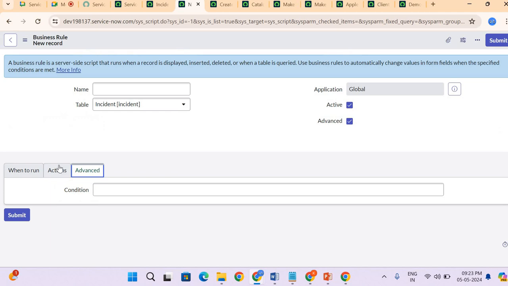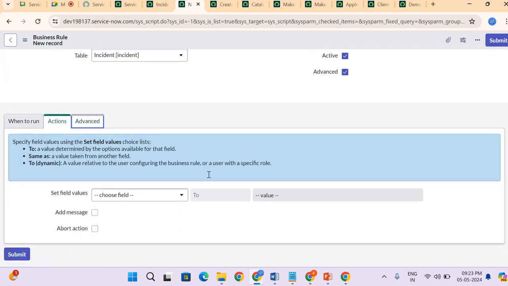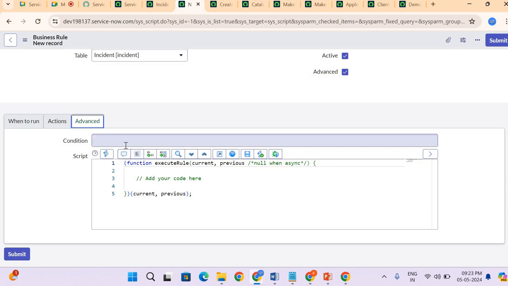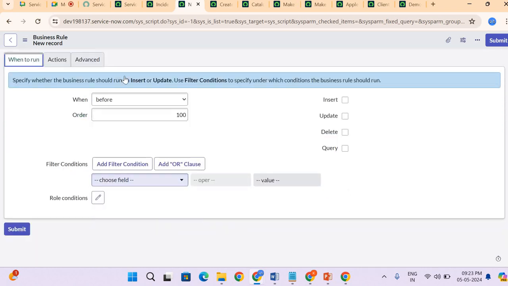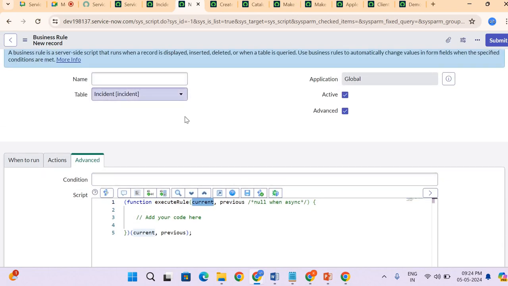And coming to the advanced, so let's check this. Once you check it, you'll have the script and a condition field. So instead of writing a condition over here, you can also write the condition here. And coming to the script, this is the function with two objects, current and previous. Current gets the values on the table, currently what value is there.